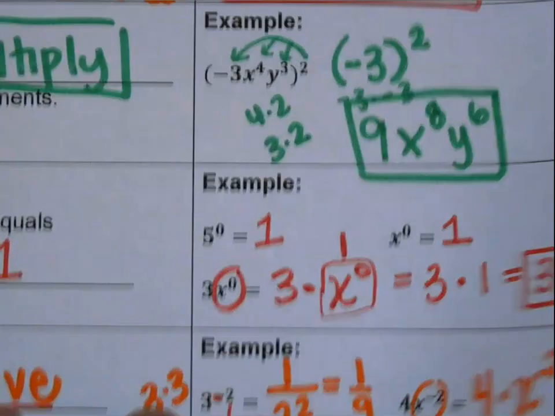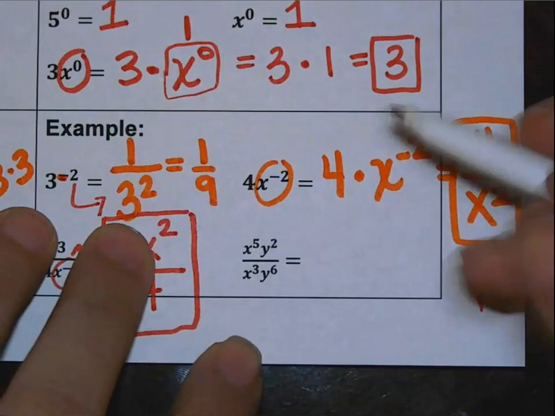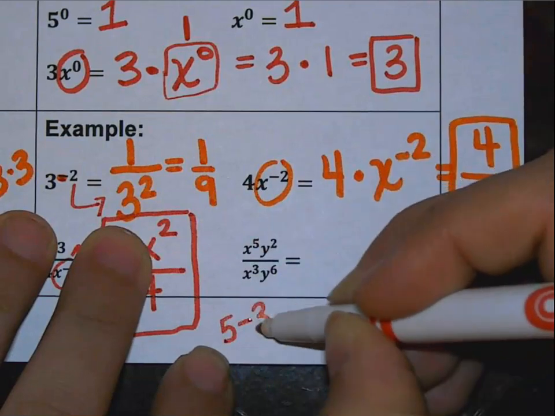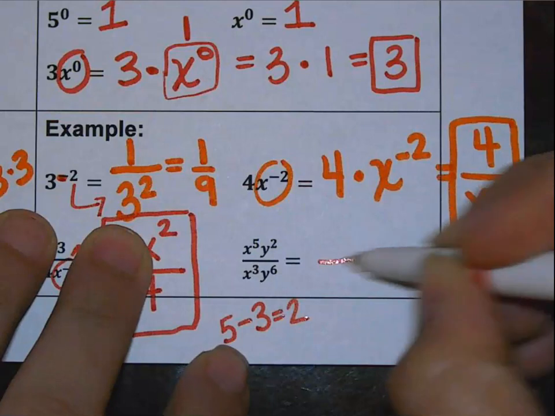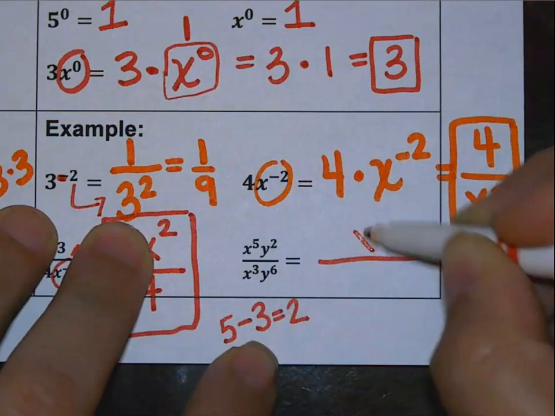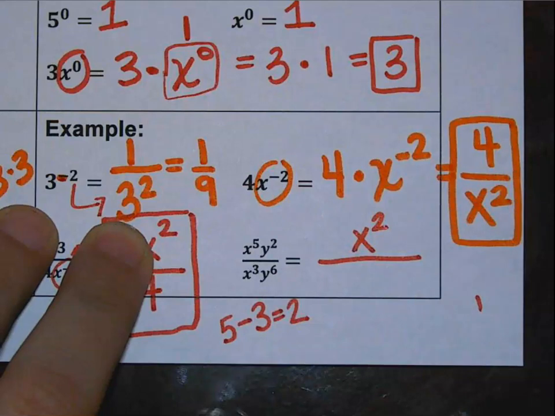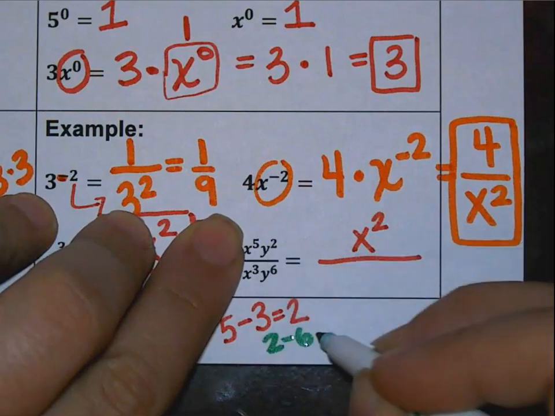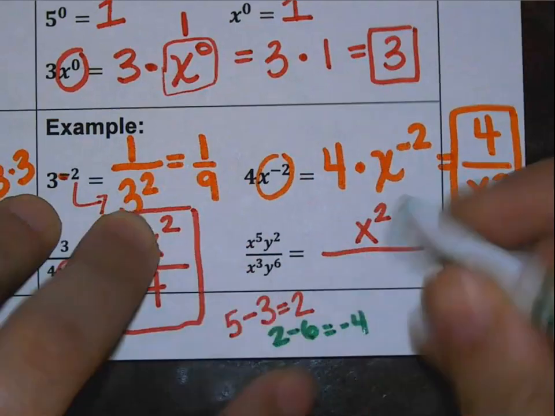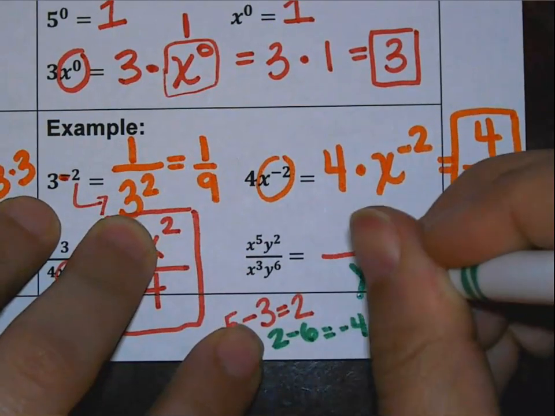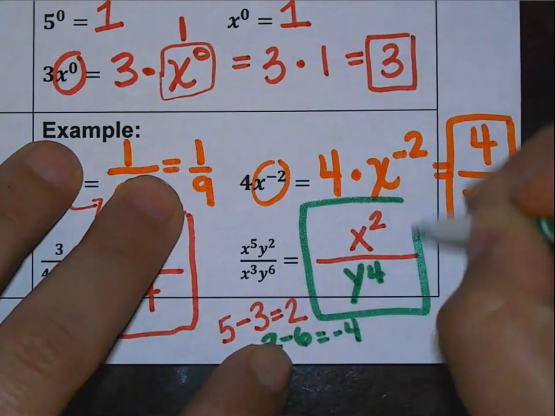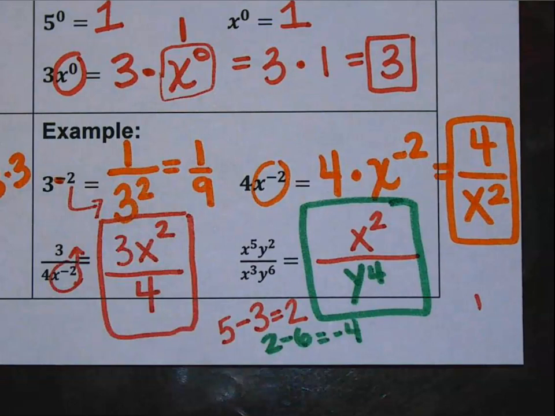And we know that when we divide, that we subtract the exponents. So it's always the top exponent, so 5 minus 3, which is 2. When you subtract and you get positive, that means the x squareds are left in the numerator. Now we're going to do 2 minus 6, and that equals -4. So that means they're going to be left in the denominator. But none of these problems have negative exponents because we now know what to do.